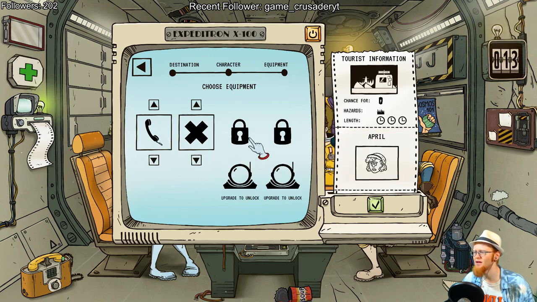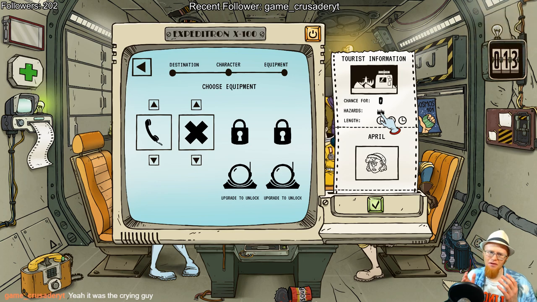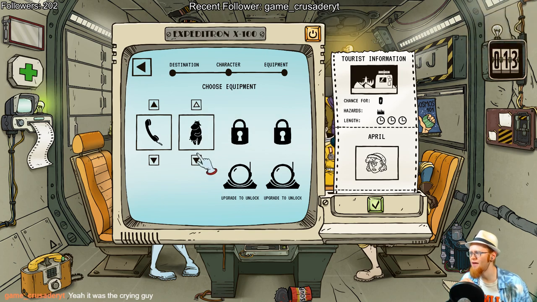Upgrade expedition system to unlock this stuff. This is also locked. Do I want to send her with the armor, though? It's supposed to be friendly out here. I just don't know what this hazard means. Armor? No armor? It was the crying guy? Okay. I'm gonna send you with the communicator and the armor.